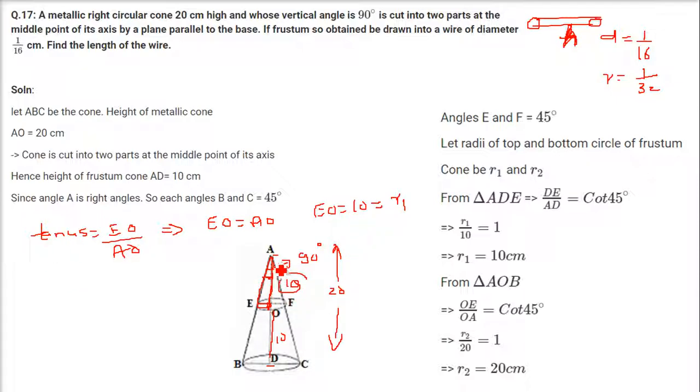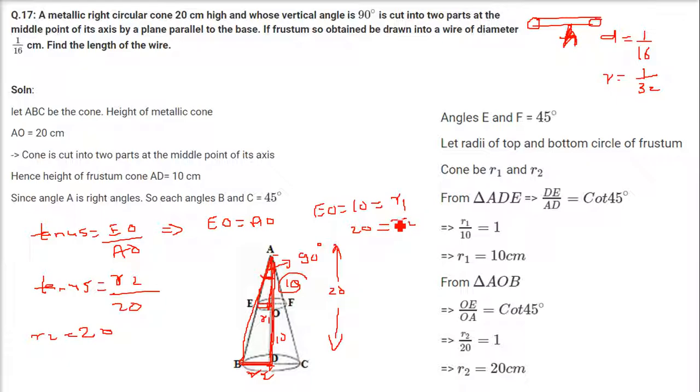Then we have this total triangle, that is triangle ABD. In this triangle, again this is 45 degree. tan 45 for this triangle will be perpendicular by base. So BD, let me write it directly as R2. BD is R2. This is R1, this is R2. By this one, total AD is what? 20. tan 45 is 1, so R2 will be 20. So R2 is 20. Now we have R1 and R2.